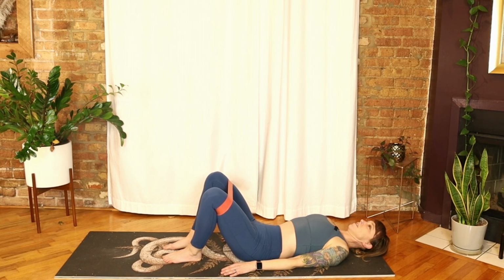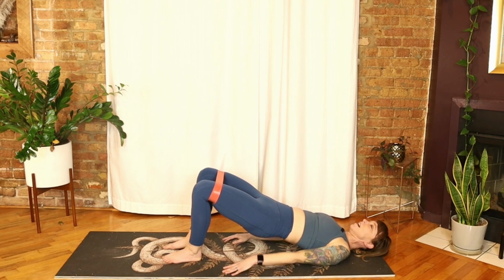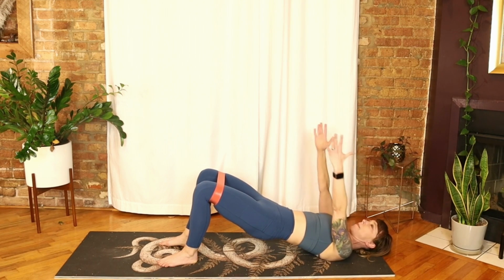Exhale, I'm going to press out, scoop the tailbone. Think about squeezing right where your bottom meets the back of your thigh. Start to lift, just going within the height that feels comfortable. And then we'll float the arms up. Pause here, and then add again our circle while you're in your bridge.